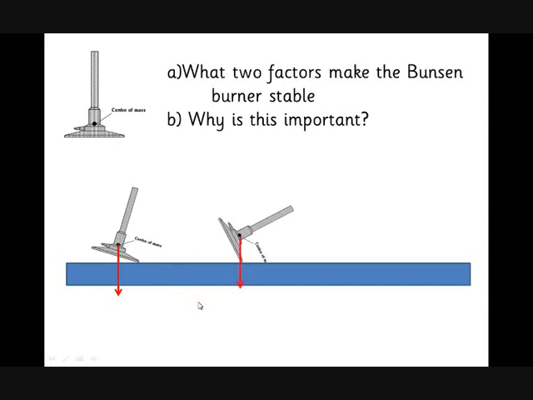You have to tip a Bunsen burner all the way over to here. Now its centre of mass is just above this point where it's hitting the desk. This one doesn't quite know which way to turn. Theoretically, you might be able to balance it on its edge there. To make it tip over, you've got to tip it even further than that. You've got to tip it all the way over to here, so the line of action of the weight is outside the base. That's when it will topple over. So things with a low centre of mass and a wide base are the most stable kind of object.